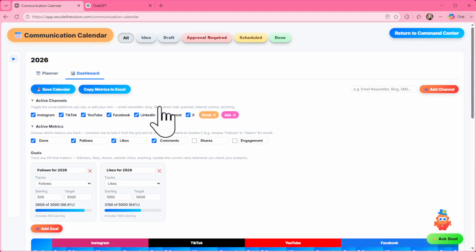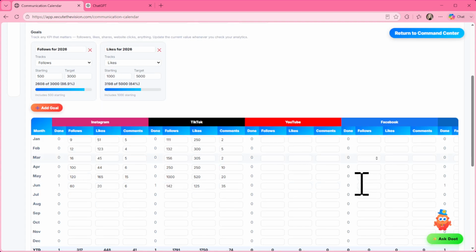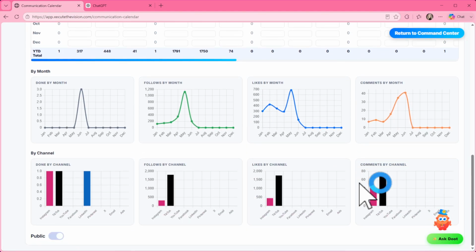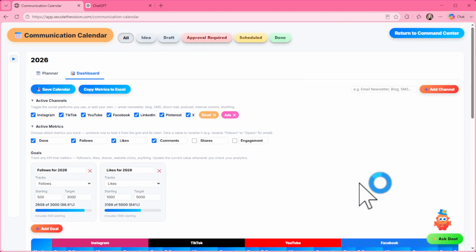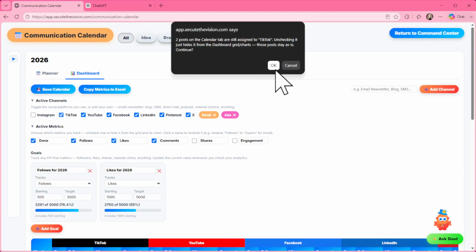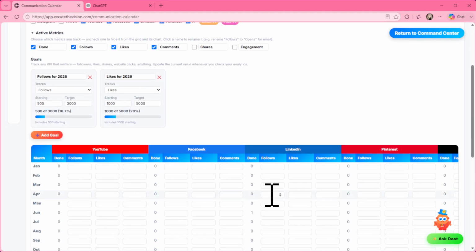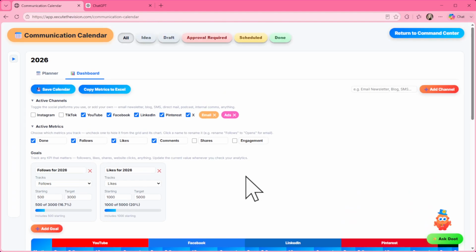So now if I switch over here to the dashboard, I really like this because it's one thing to send out emails and post on social, and it's another to make sure that it's actually working. So this is geared towards social media, but again, emails, ads, whatever you would like to do. If you don't want to use these channels, you can remove them, but it is going to give you a pop-up to tell you that there are already things being utilized by them.